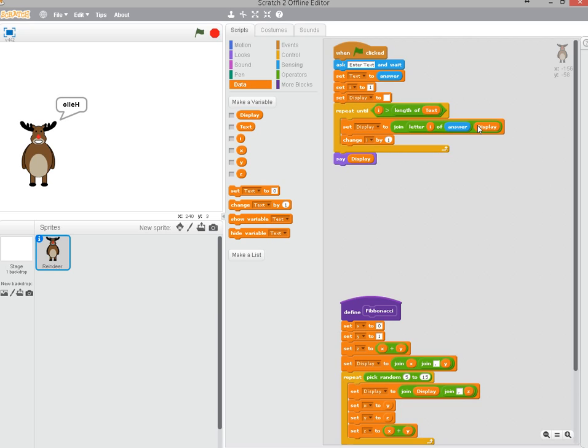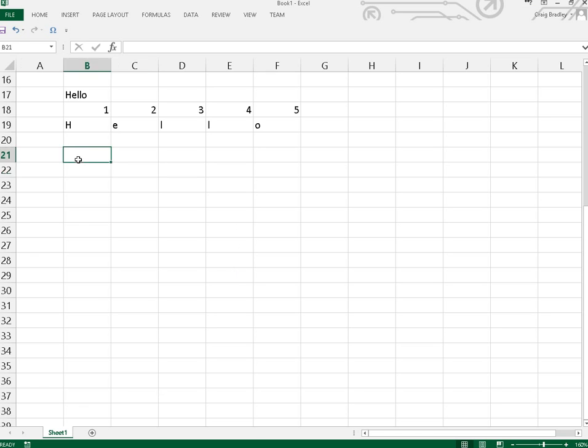So I'm saying display is equal to letter I plus display at the end. So I'm appending display afterwards. I'll show you that this does work. Hello, olleh. So it works, but now instead of adding display and then putting the character after, I'm putting the character before display. So what's literally happening when I was counting down is I was saying get character I, then when I get character 4, I append it to the end of display.